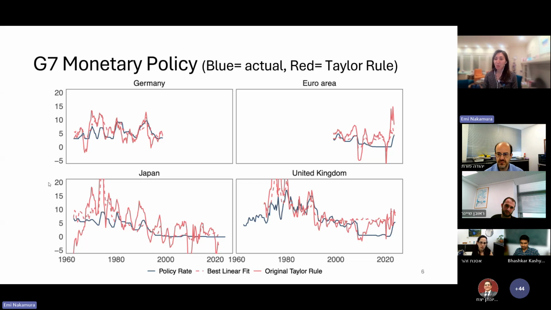Now, some of this difference probably arises from the fact that we don't have as good a measure of the output gap for these countries as for the United States. As I mentioned earlier, we used the Fed's Green Book measures in the United States, but here we use a filtering approach. So some of the difference probably arises from that, but I don't think you can attribute the whole difference to that. And again, the largest deviations on record happen in the Euro area as well during the COVID inflation surge, where the deviation is on the order of 10 percentage points.